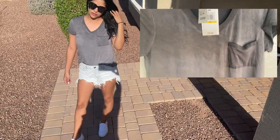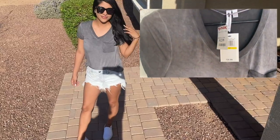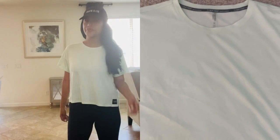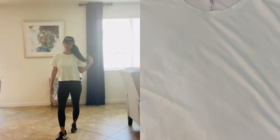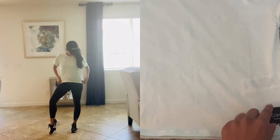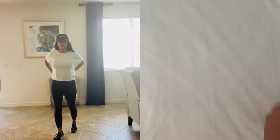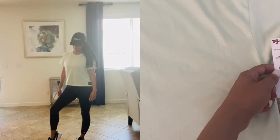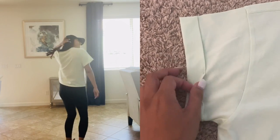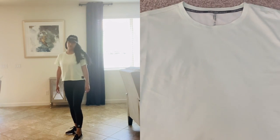This gray t-shirt is by the brand Cable Engage and it was $12.99. Honestly it was one of the softest t-shirts I've ever worn. You can literally wear this anywhere — I went on a bike ride in it, I went to my son's soccer game. It's actually a minty crop top and it has this cute Calvin Klein patch detail which makes it really cute. I also like how it's stitched here so it doesn't come undone. It's super soft, great quality, and really breathable when you're wearing it.